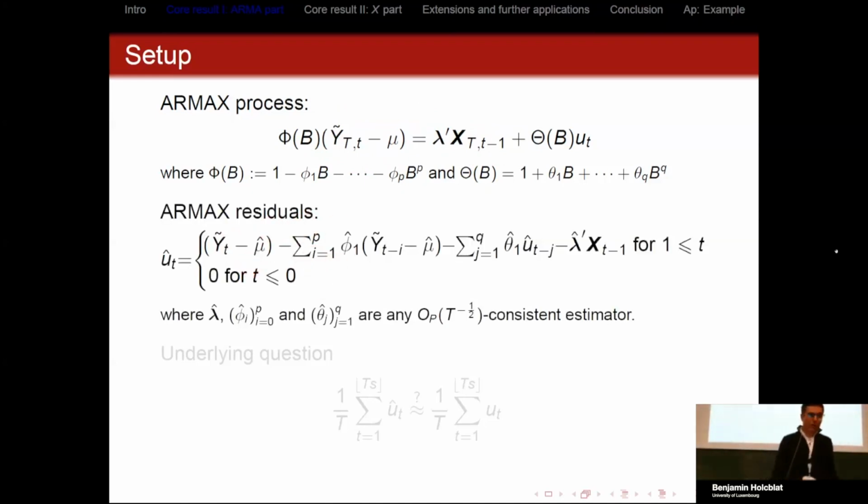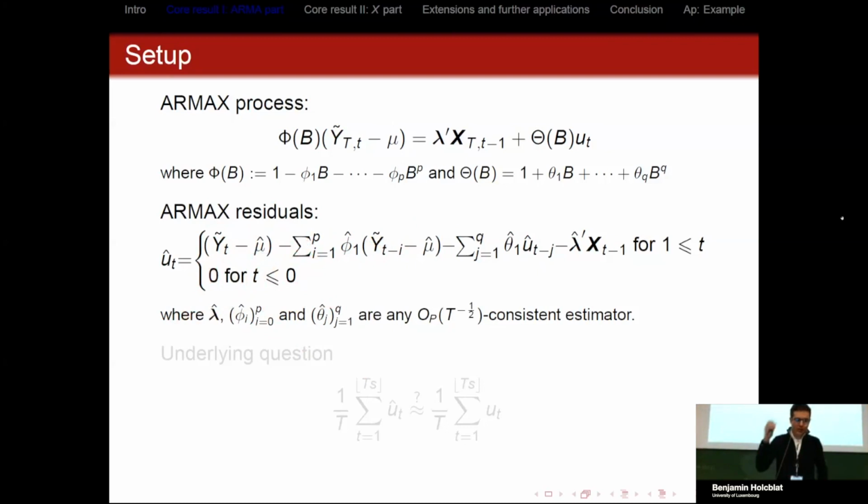And then how you define the residual is very basic. Like in regression, you take the observed value minus the predicted value. So here it's basically y_t minus mu hat, and you replace everything with the predicted, and you get the residual. Of course, for negative time index, you need to have a convention. Since we cannot go in the past of the first data, we need to set a value, and we set 0.